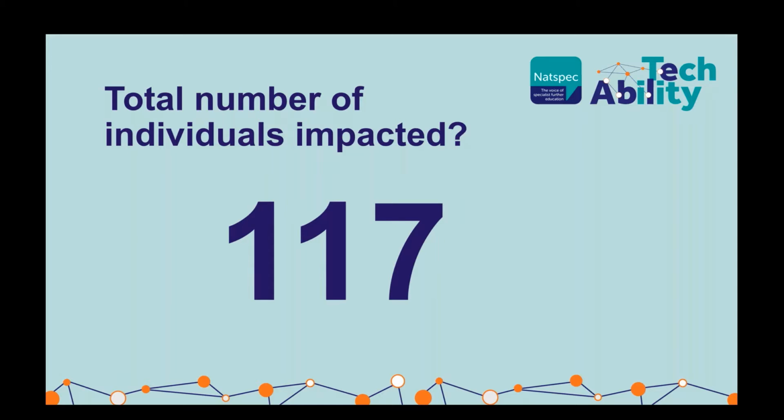Now, that might be a low number for a lot of people who use electronic communication aids. It might be a lot higher if you think of the amount of peers and professionals that people come into contact with. There might be an awful lot more than that on there. But for John, that was 117.